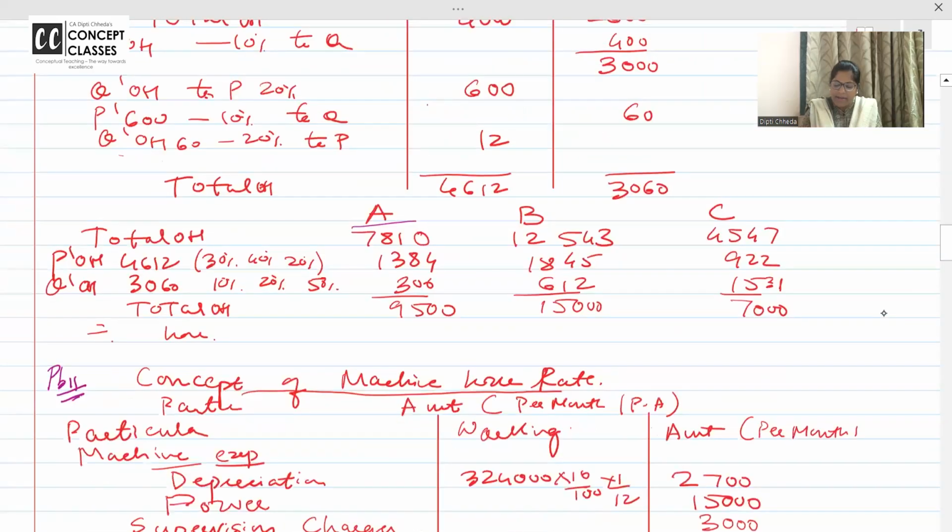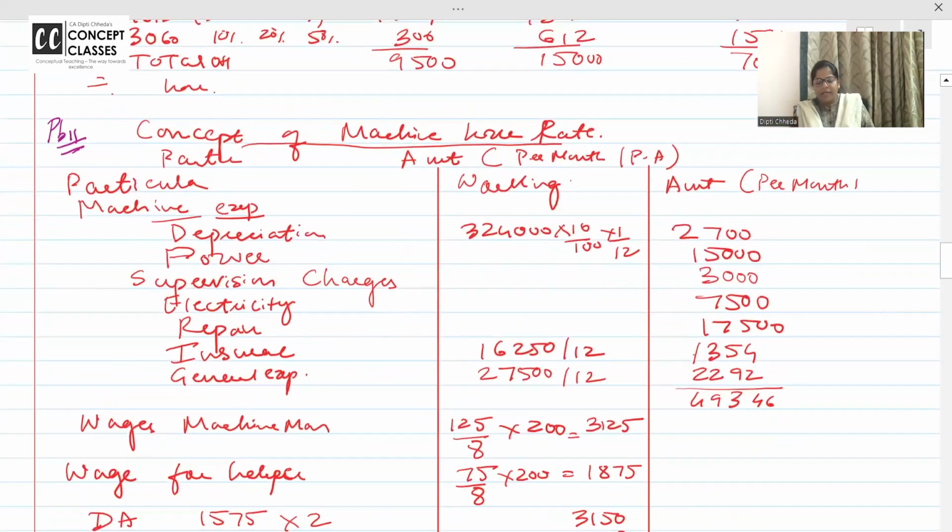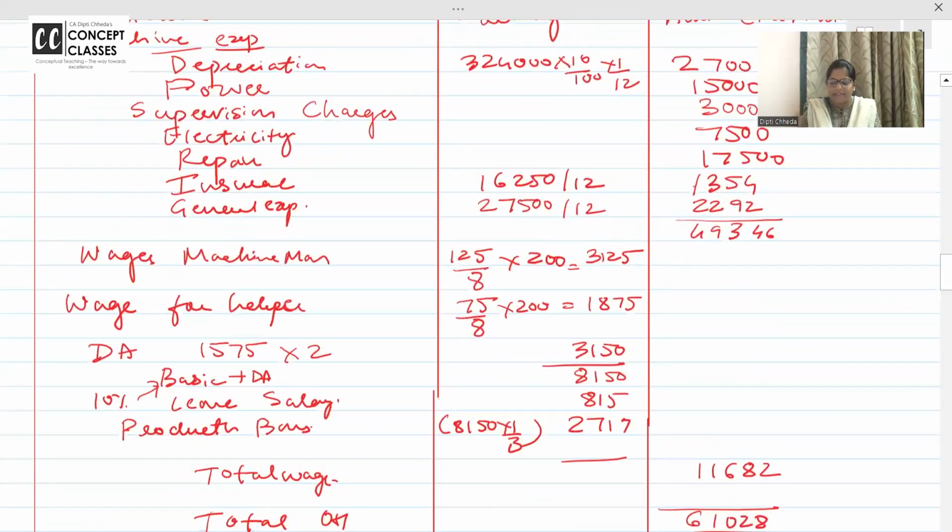So direct method, if they say step down method, when one service department is giving to another but not taking back, and simultaneous equation method, if they say one service department is giving and receiving, and a repeated distribution to all, and which one I said, trial and error. Huh? So ye methods hain aapke. Let us go to the next part of this, dear students. Trial and error is clear to all of you? Yeah. Now, answer will be same, dear students, by the last three methods.